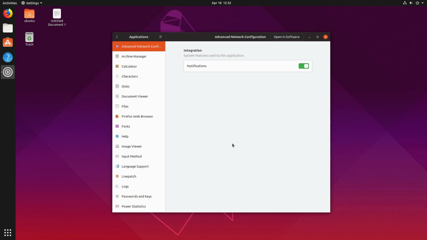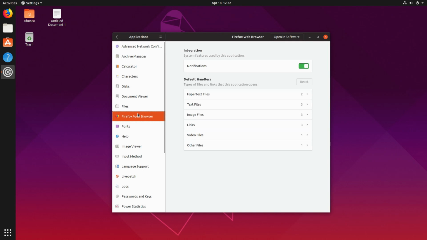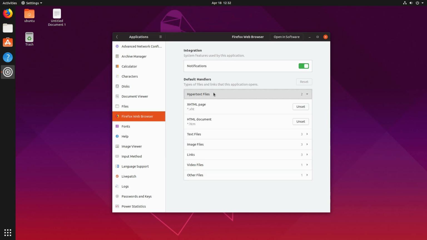But what is new is they have an entire panel here just for applications, kind of like you will find in an iOS or an Android device, where you can go down to any individual application, you can show notifications, and in this case, these are default handlers. So this will determine what things are seen. There is a slight danger with some of these things. If you unset something like this and Firefox doesn't open HTML files and you're like, I can't understand why something's not loading right. Little danger zone, but it definitely is a neat function that you can unset stuff. If you do not want WebM files to play in Firefox for a good reason, you can unset it. That is actually a very good thing.